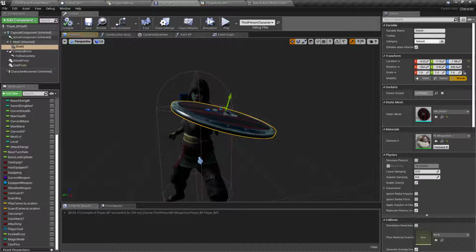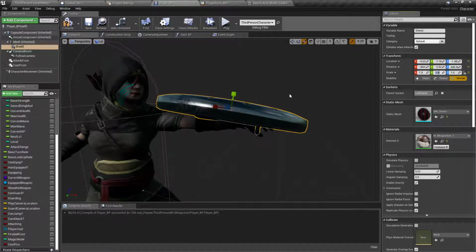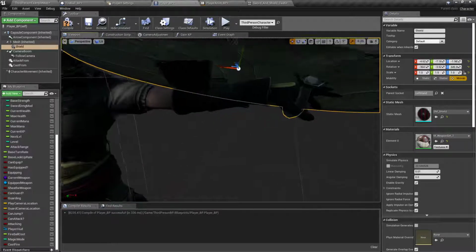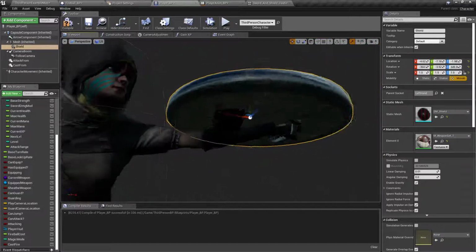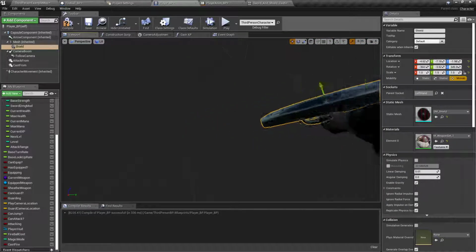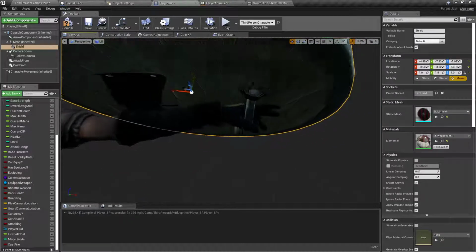While we're in here, the shield has been bugging me, but I forgot I actually thickened it in the last one. That's why it looked a little bit better. So let's, on the Y, set it to about 1.5, and then we can look decent, I guess. Move it just a tiny bit.